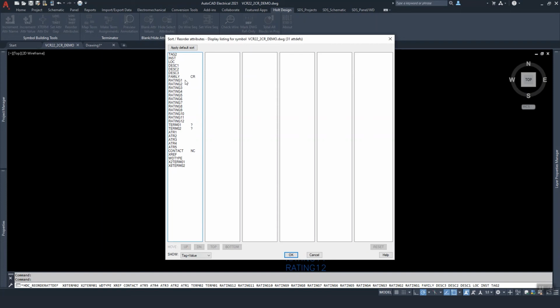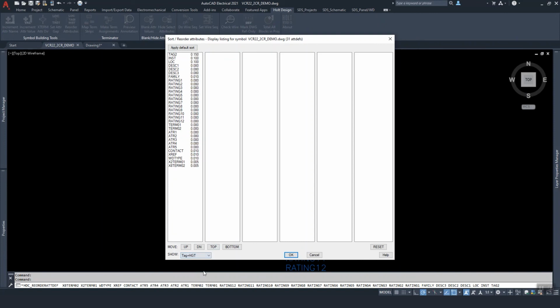Inside this window, you can take an attribute and move it up or down. You can move it to the top or to the bottom. So you can manually order the attributes however you want them to show up. And as you can see, you can also select to see in these columns the tag and the value or the justification of an attribute. So ML is middle left, TL is top left, MR is middle right, so on and so forth. We can see which ones are invisible. So you see the ones with the INV obviously are marked invisible.